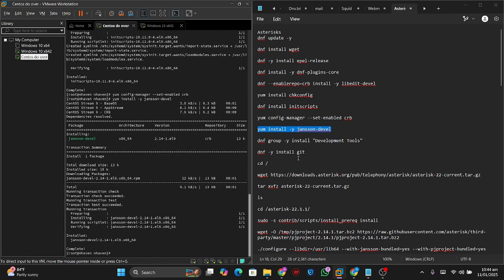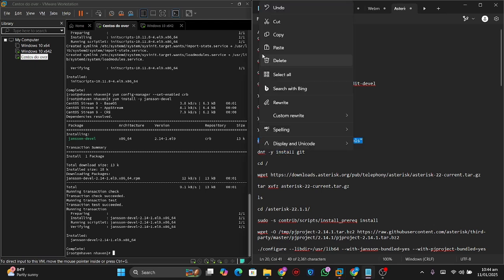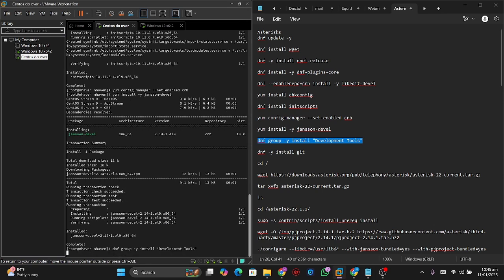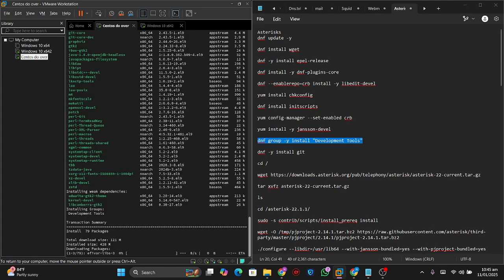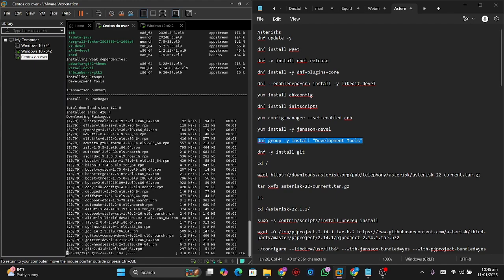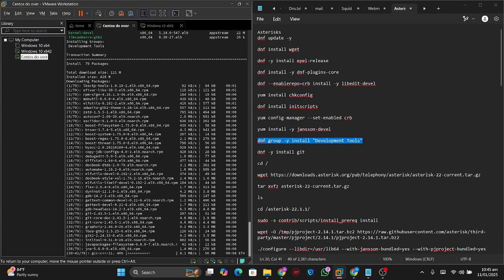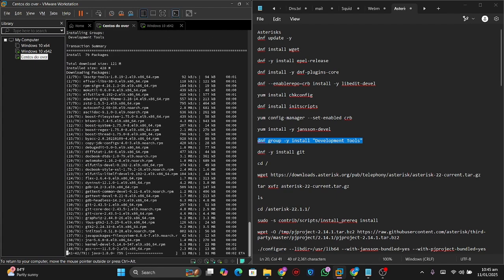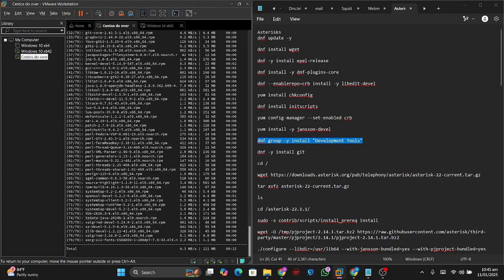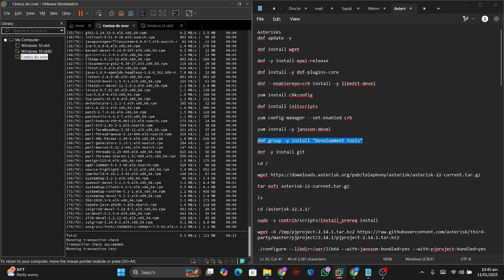Once that's done, you have to do the group install for the development tools. This could take a while depending on the internet speed as well as the speed you have your VMware set to.